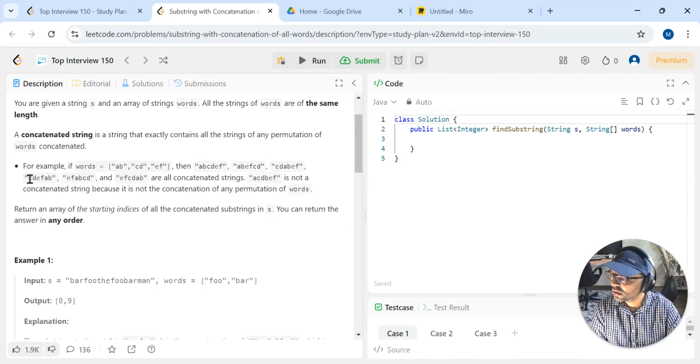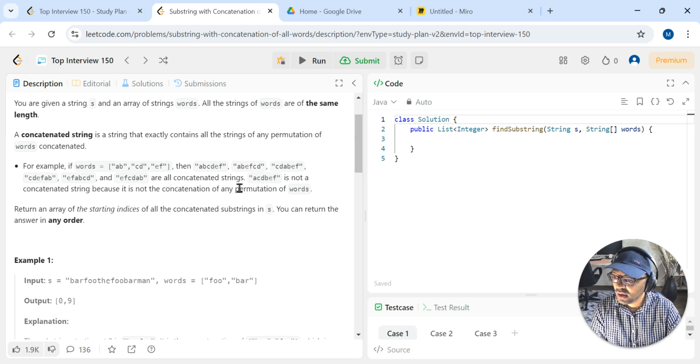For example, if the words array has 3 strings, each of length 2, in this case AB, CD, EF, then ABCDEF, ABEFCD, CDABEF, and so on are all concatenated strings. That makes sense.